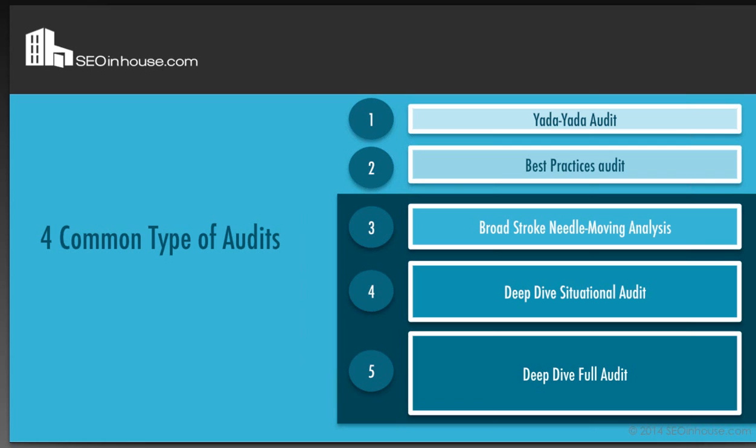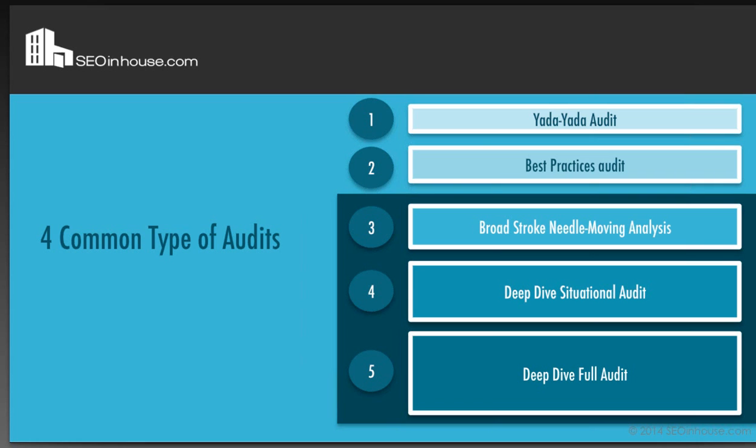And so I tend to see these mostly in two types of audits, but then there's one audit I know we do, and I don't know if other companies do it as well. So that's number 3. Something that we do that I'm sure other companies do, but I don't really see often, is a needle moving analysis. What are the needle moving activities? Don't tell us about our H2s and H3s that are in the wrong place and we're missing alt text, right? That's not, most of the time, the more needle moving big picture things that you can do to truly lift traffic. And so type number 3 would be just tell me the big things, right? And that's great when you are having budget challenges.